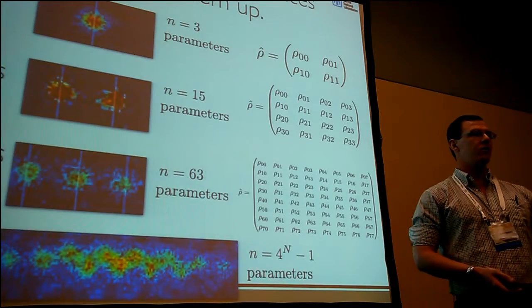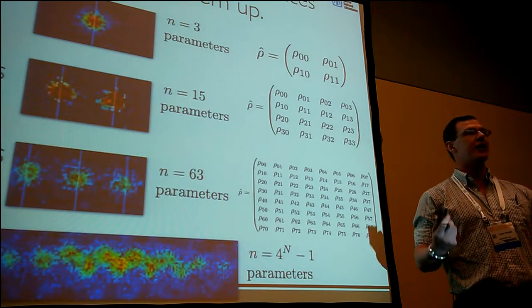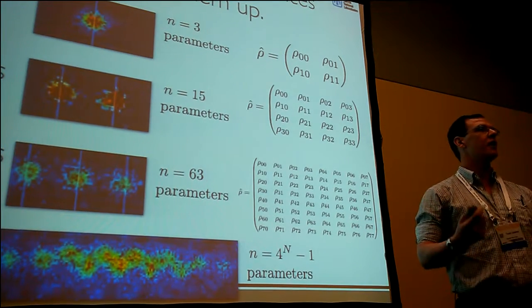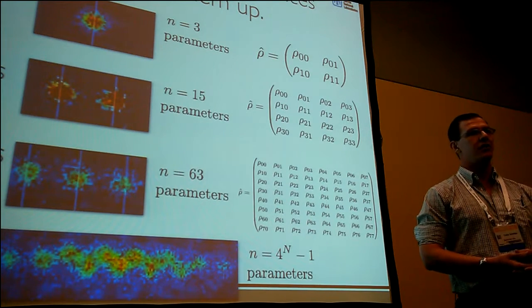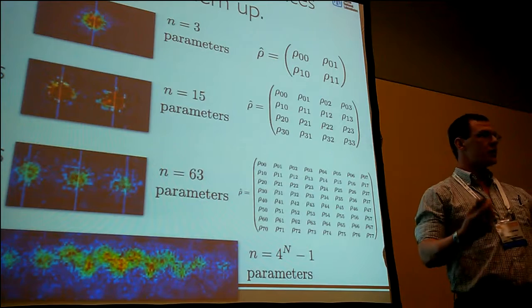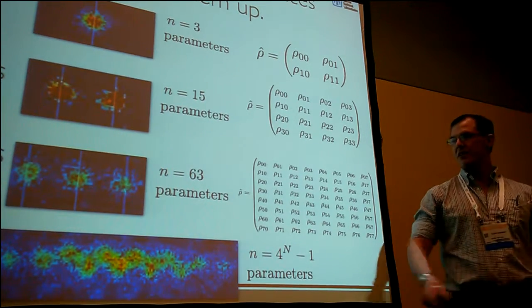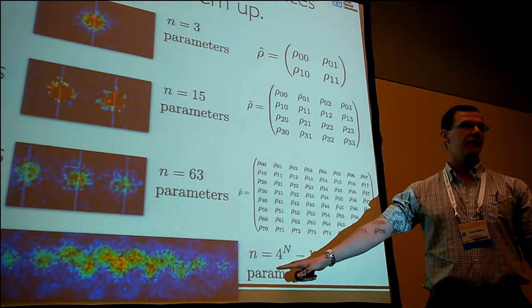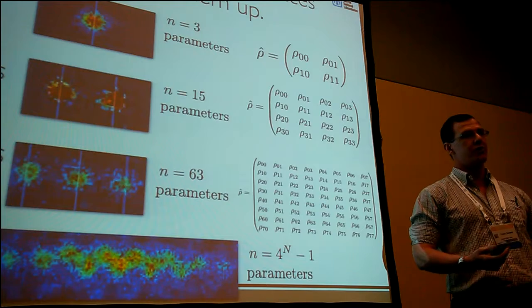As we start to build large-scale quantum devices, one problem that we're going to run into is that a full and complete characterization of those devices is going to become prohibitively expensive. Consider the problem of state tomography on n qubits. The number of real numbers you need to fully specify that quantum state on n qubits scales exponentially with n. This is awkward because we might not have enough data to fit all of those parameters accurately.